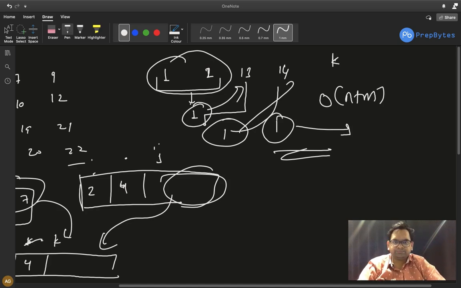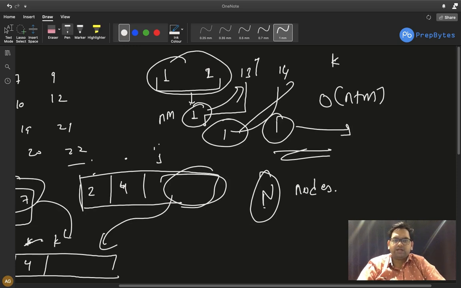The result list will grow in size with each merge. So let's say there are a total of capital N nodes in the final list. The time complexity is N into k, where N is the number of nodes in my final list, because we have merged these many nodes together, and there were a total of k linked lists.